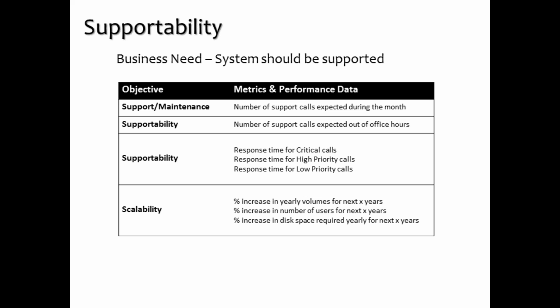The business need says that the system should be supported all the time. We need support all the time, right? So whenever an issue comes up with the system, we should be able to get back to the technical team or the support team and get things done for us. The objective is to support all the maintenance activity.